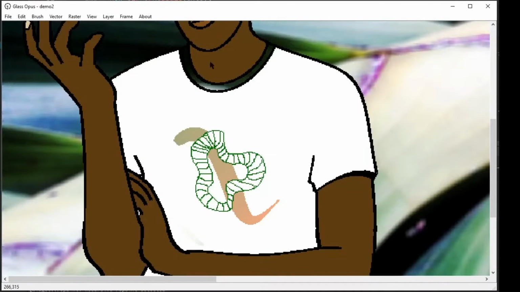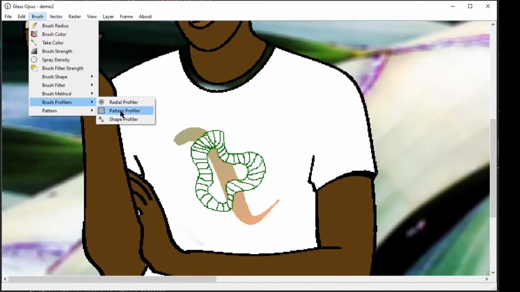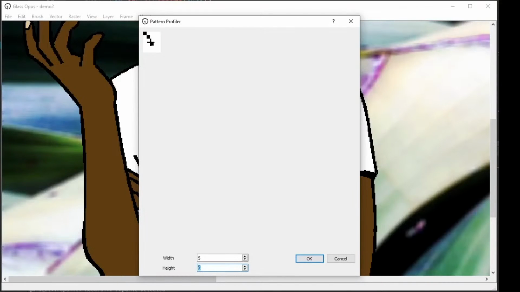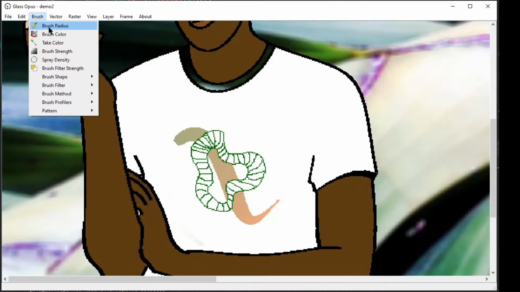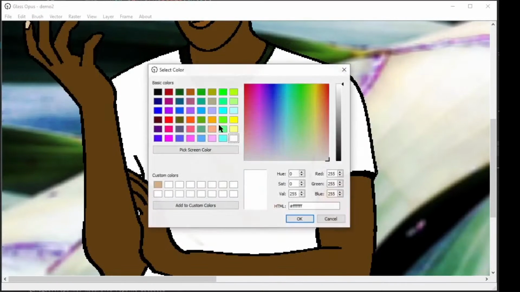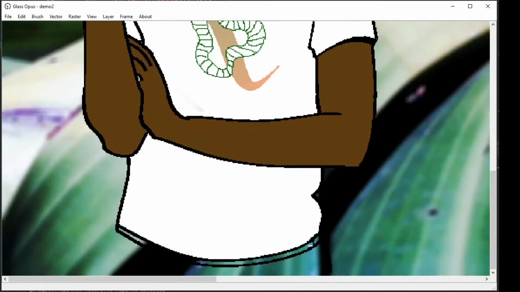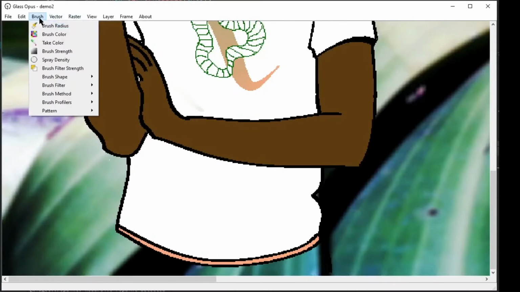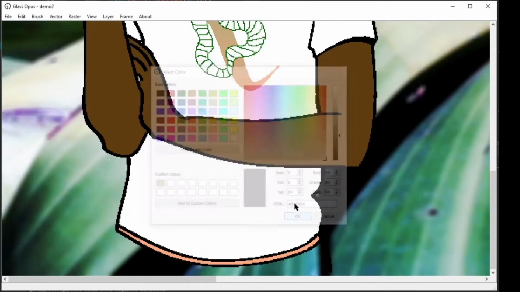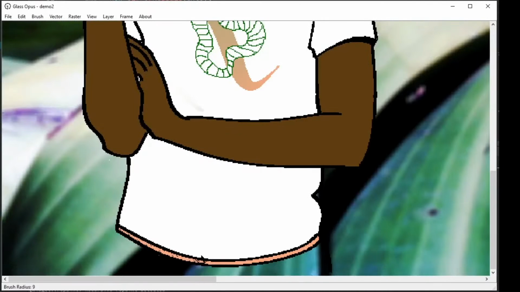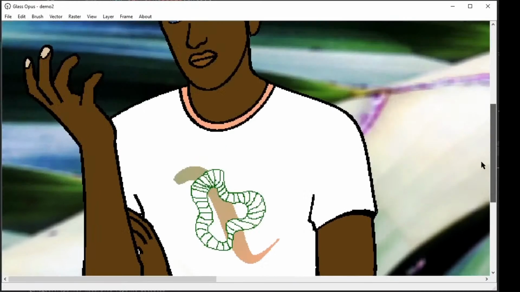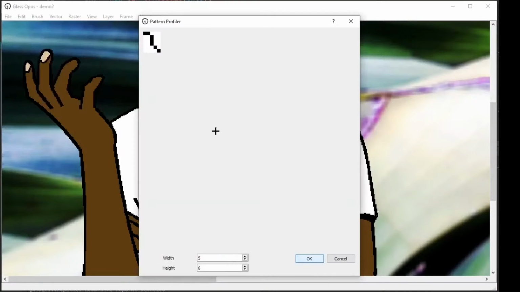As you can see, he's removing the white space from the layer beneath this one. After that, he edits the pattern tool and edits the pattern in the pattern profiler so he can use that later. Once the pattern's edited, he then fills in the hems with the actual brush tool and then cleans up any areas that are colored outside of the hem. Once the hem seam is done, he then changes the color of the pattern and then adds the pattern to the shirt, as you can see with the bottom seam, and then he edits the pattern a little bit to make it more defined, and then finishes the top seam with the new pattern.